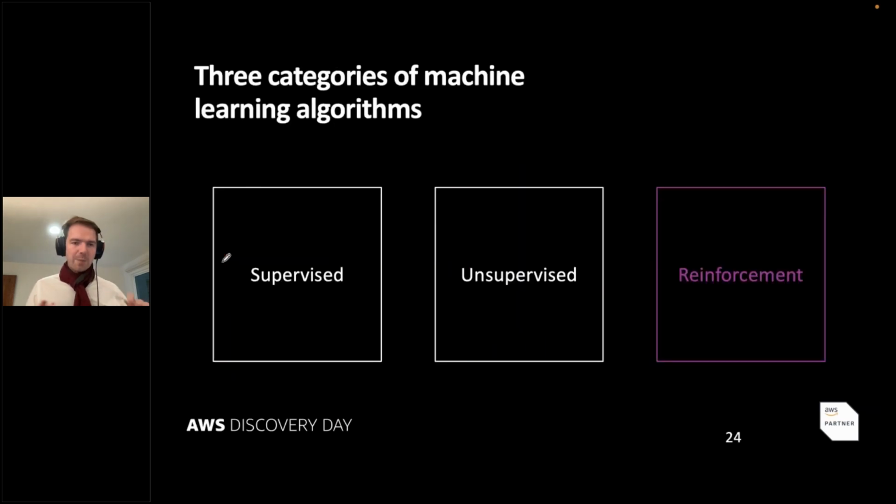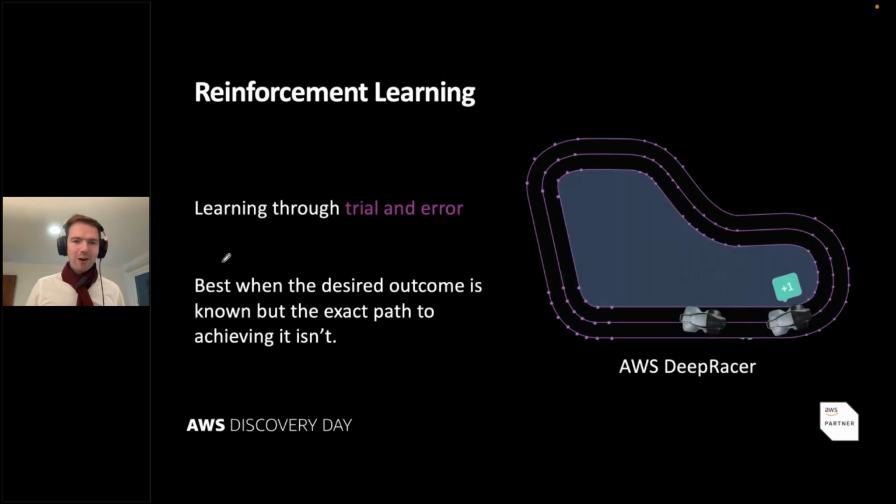So we've talked about supervised learning, having a teacher in the room and learning by example. We've talked a little bit about unsupervised learning, which was simply providing all of the data and it's up to the machine learning algorithm to identify the patterns hidden in the data. And as promised, we've got three categories, so why don't we take a look at the last category, which is reinforcement learning. Probably the best example of reinforcement learning is the AWS DeepRacer.